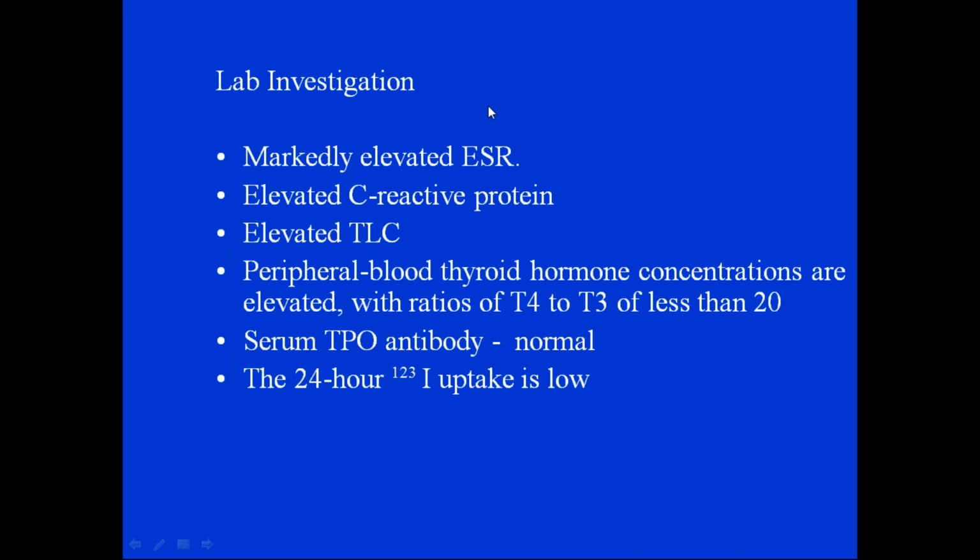So, lab investigations. As this is an inflammatory condition, there will be elevated ESR, elevated CRP, elevated total leukocyte count, and the peripheral blood thyroid hormone concentrations are elevated. Serum TPO antibodies will be normal, as this is not an autoimmune condition. The 24-hour iodine-123 uptake will be low. So it is more of an inflammatory condition, not a thyroid condition.